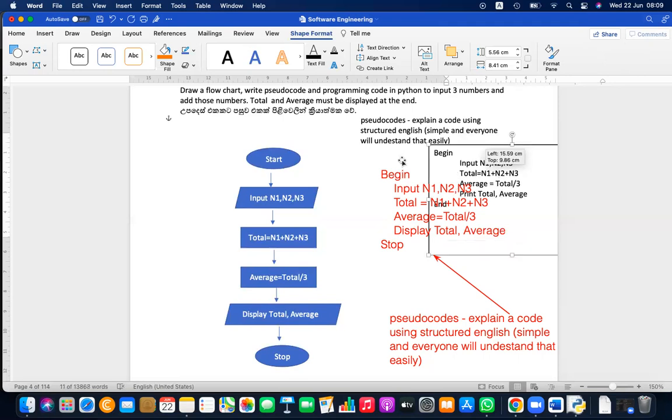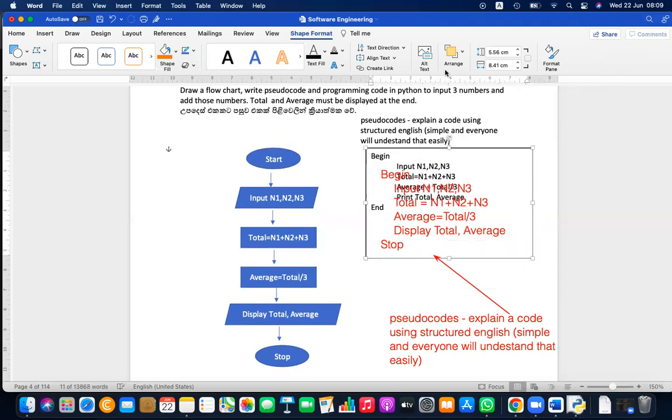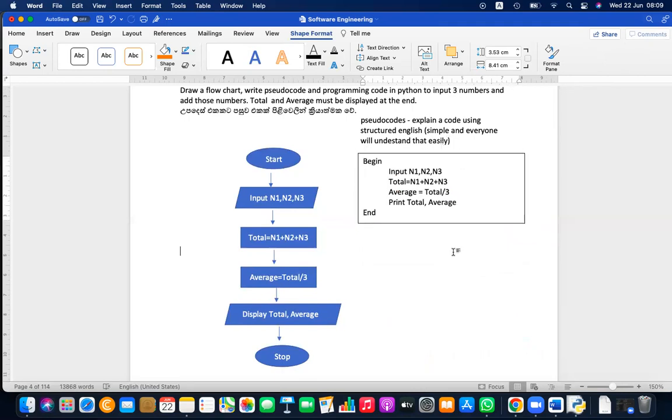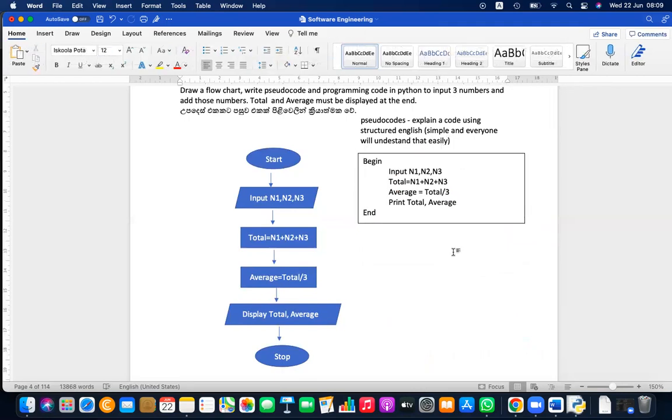Right? That is why I said you have flexibility to write anything. You have flexibility to write anything, but it should be simple and easily understandable without ambiguity. Because this language is natural language, it may contain different ambiguous statements.